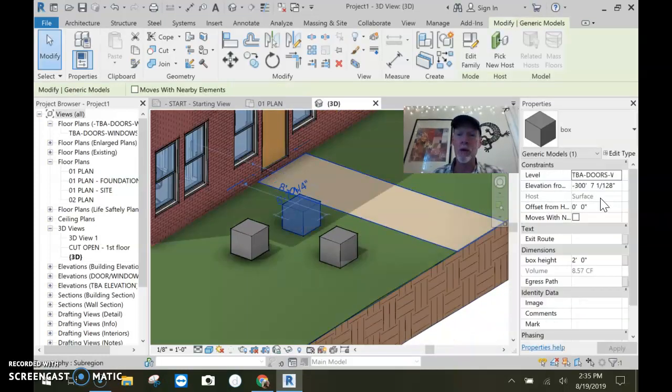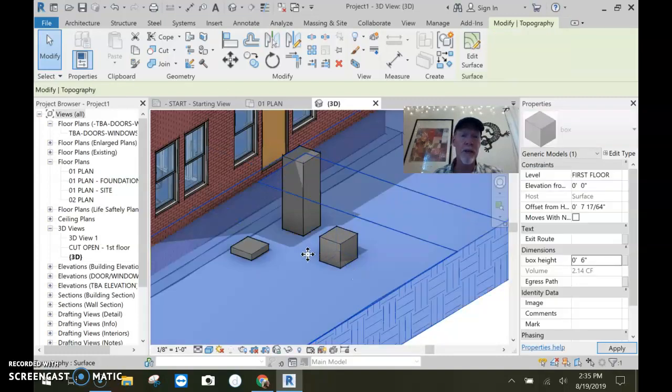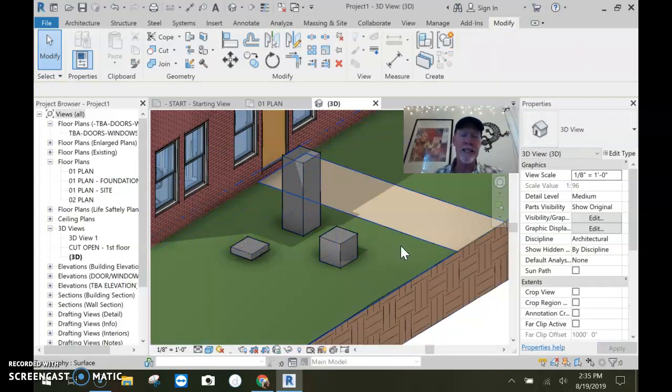Okay, I'm going to make this back one. Would you look there? Now, under dimensions, there is a parameter. This one's going to go 6 feet tall. This one over here is going to go down to 6 inches. Bam. Okay, so you can adjust the heights of these now. Simple as that.